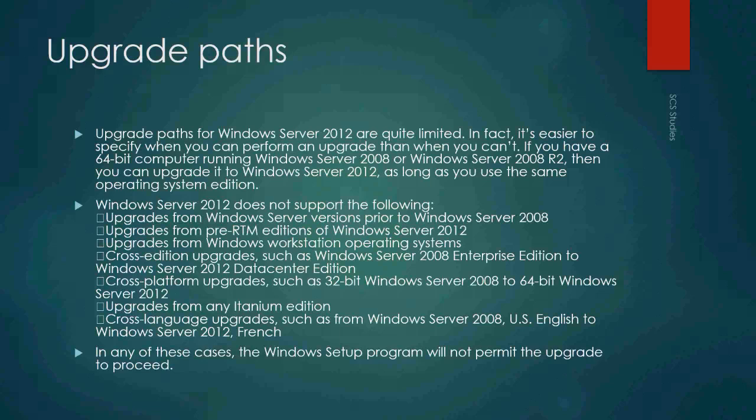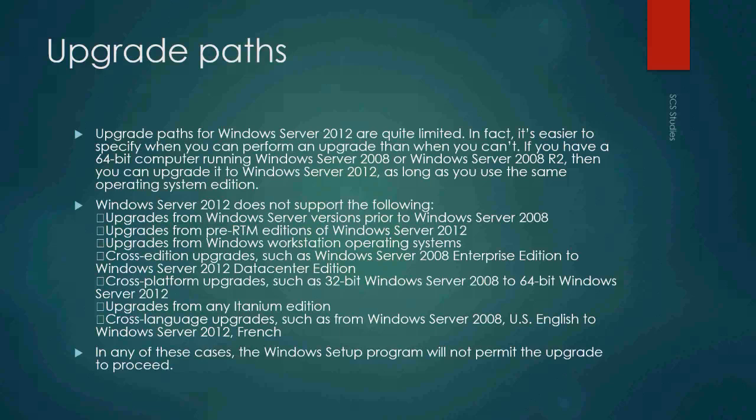If you have Windows Server 2003 and you want to upgrade it to 2012, then you have to follow the migration path. What is the migration path? As per Microsoft, a 2003 server cannot be upgraded directly from 2003 to 2012. You have to upgrade it first to 2008, then perform another upgrade task from 2008 to 2012. This is called an upgrade path. So you have to follow that.